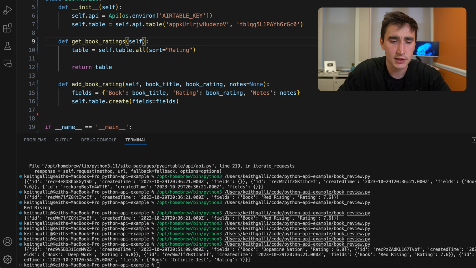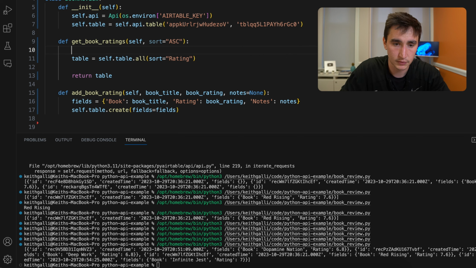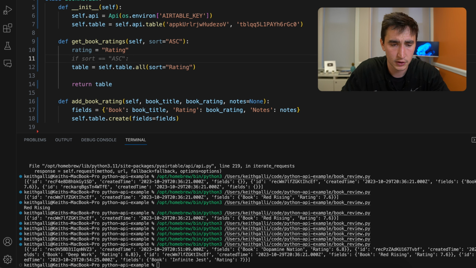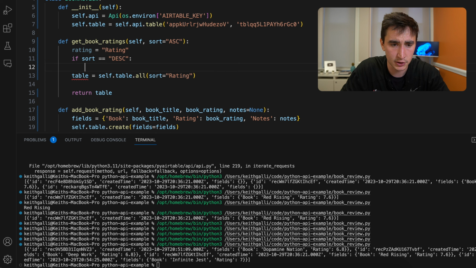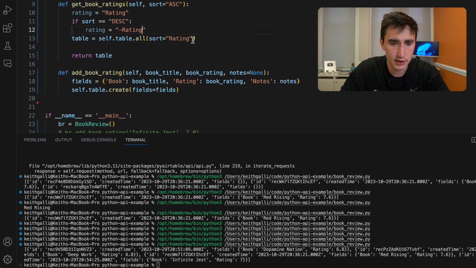And maybe we have a default sort, so probably ascending or descending. I think that this would be by default. If sort is equal to descending, then I think we want to do rating equals like this. This is kind of weird syntax.